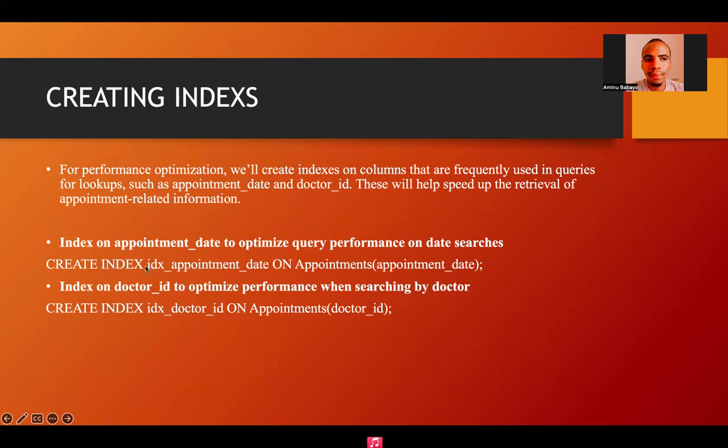This is the query: create index idx_appointment_date on appointment, which represents the appointment date in the appointment table. This one is also an index on doctor ID to optimize performance when searching by a doctor. We have create index idx_doctor_id on appointment, taking the doctor ID inside the appointment table.